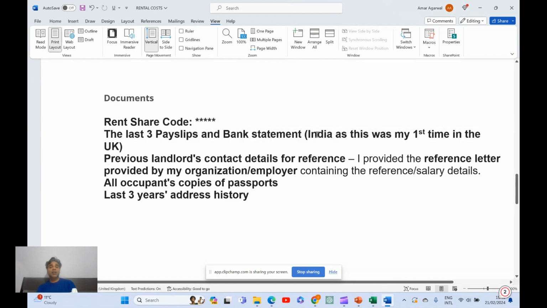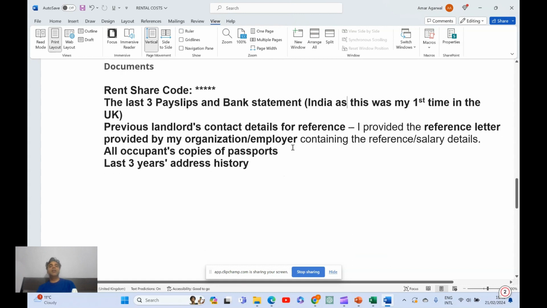For me, because I had traveled to UK for the first time, I provided my Indian pay slips and the bank statement. If you have been staying in UK in the past, then they will also ask you for a previous landlord's contact details and reference. In my case, again, because this was my first time to UK, I provided a reference letter from my employer.